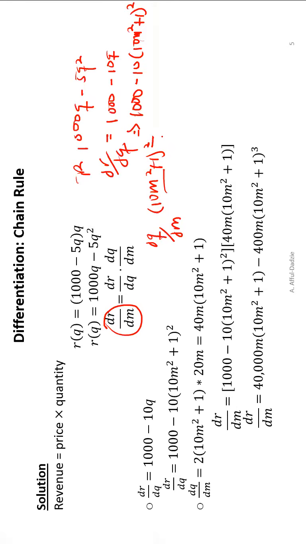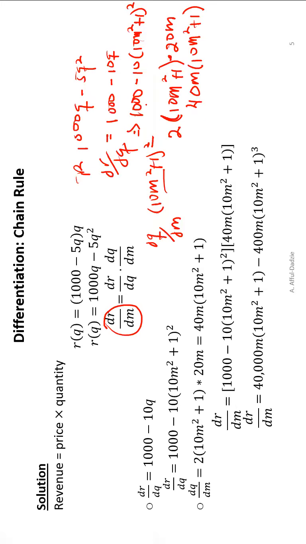So we take the derivative of the outer function, okay, multiplied by the inner function, which we don't get to do anything about, if you remember how we went about it. So we knock down the power by 1, and now we multiply by the derivative of the inner function. So this is going to be, this 1 goes away, so this is just going to be 20m. Okay, so everything here is, we are going to have 40m times (10m squared plus 1). Okay, so that gives us dQ/dM.